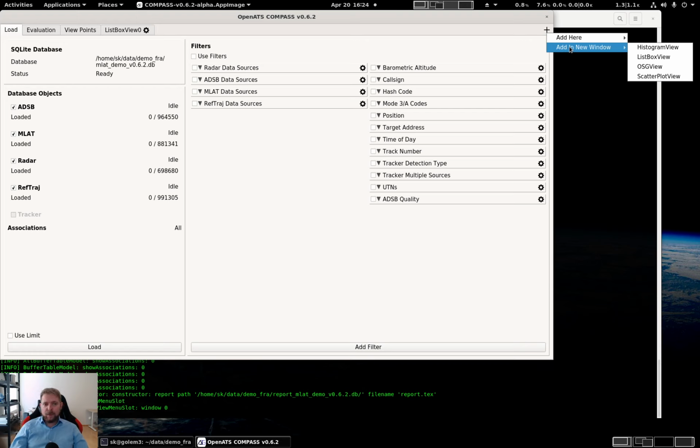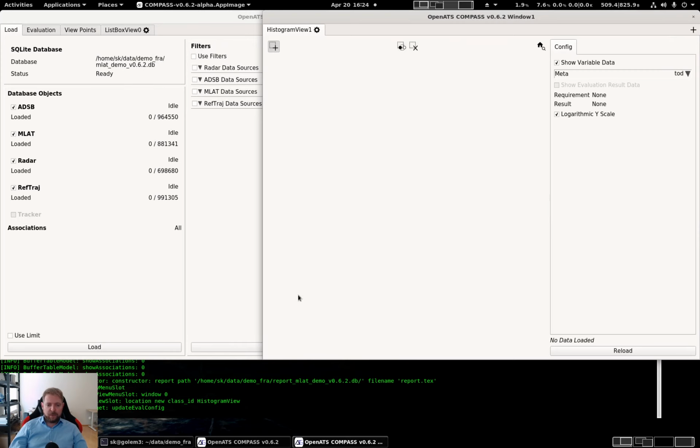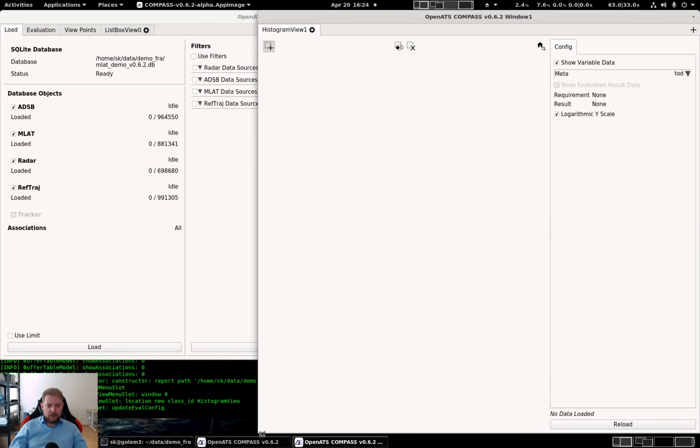I would especially recommend using Compass in a two-monitor setup or with a widescreen monitor. Now we can add a histogram view in a separate window. This histogram view is again empty. When loaded, it will show a histogram of a single numerical variable depicting its distribution.